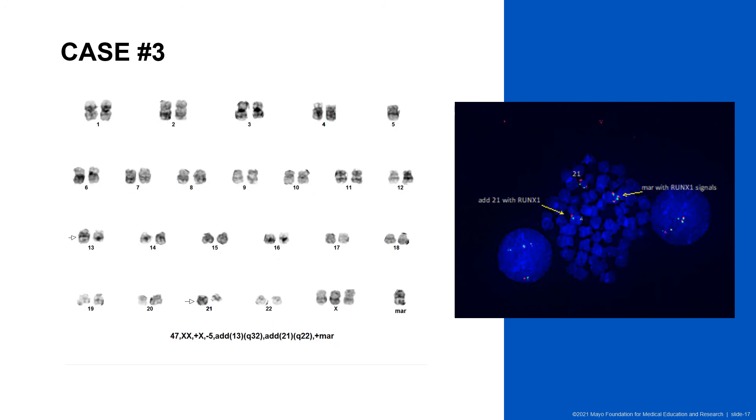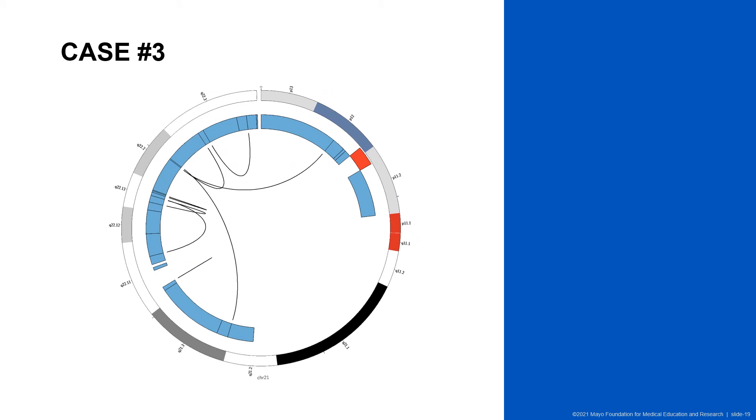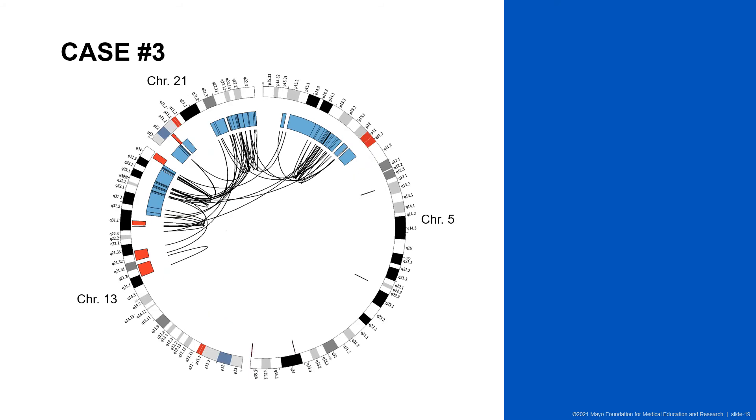The next case is another 8-year-old female. The karyogram shows gains of chromosomes 13 and 21, loss of one chromosome 5, and an additional marker chromosome. However, the sequential FISH results indicate that chromosome 21 has only two RUNX1 signals, the add 21 also has two RUNX1 signals, and there are three signals on the marker chromosome. Given this FISH result, we don't meet the definition for iAMP21. Chromosomal microarray revealed a copy state of 5 for RUNX1, but we don't see the typical gains and losses expected for iAMP21 — it is not as amplified. This case highlights those at risk of being misclassified because the gains and losses are not as obvious, though the copy state is truly 5. Mate-pair sequencing showed far fewer junctions and, given the loss of chromosome 5 and three RUNX1 signals on the marker chromosome, multiple junctions between chromosomes 5 and 21 imply that the marker chromosome is likely chromosome 5.